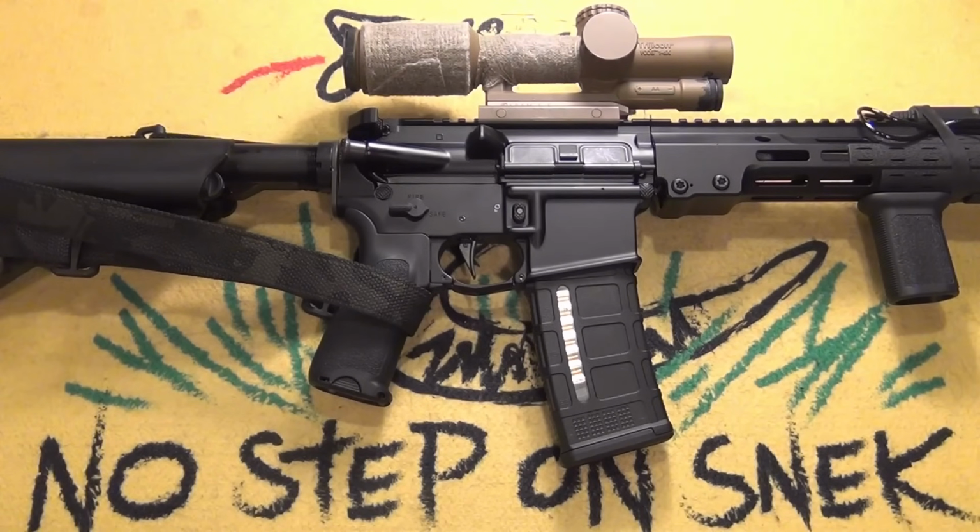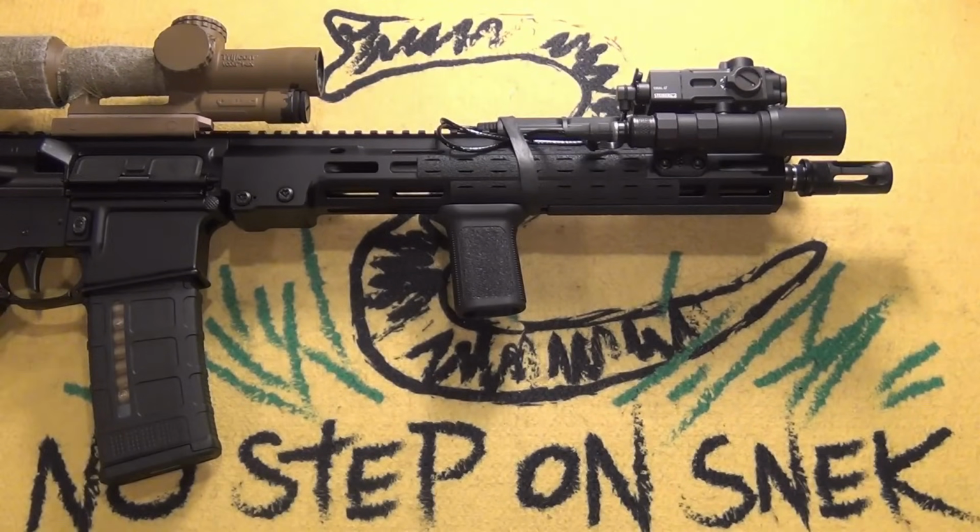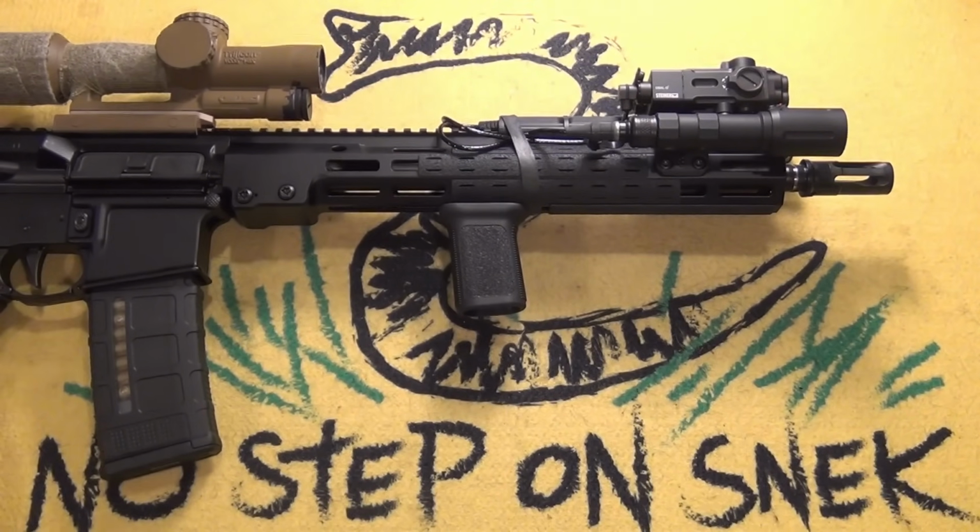So effectively you're buying a gun that's ready to go. And even the muzzle device, I keep these because I run Surefire suppressors. I know people have beef with Surefire for absolutely no reason at all, but this gun's good to go for me as it comes out of the box. Geissele's had to change the muzzle device short term, which we'll talk about in the closer, but functionally you buy this gun, you take it out of the box, you outfit it, and you're off to the races.